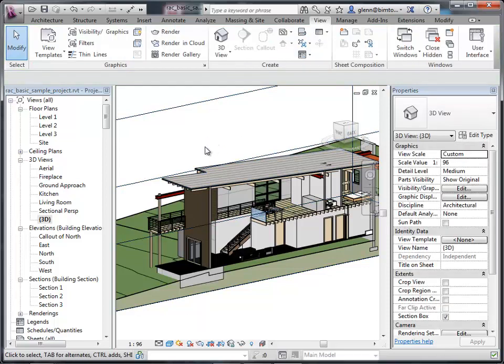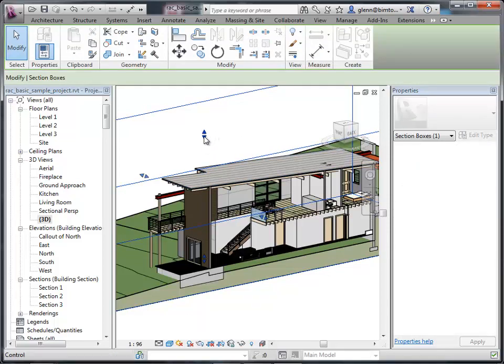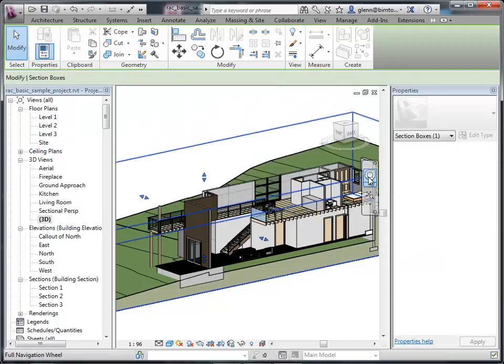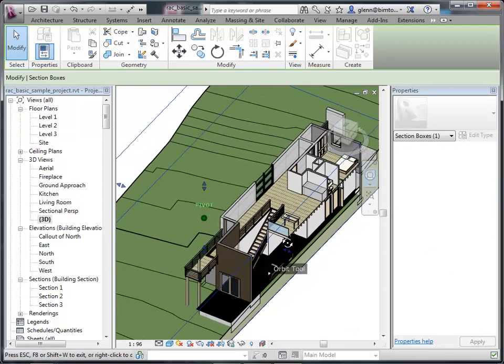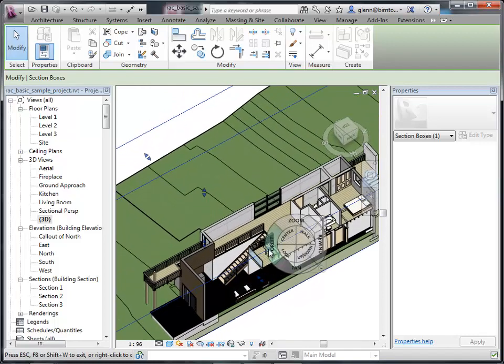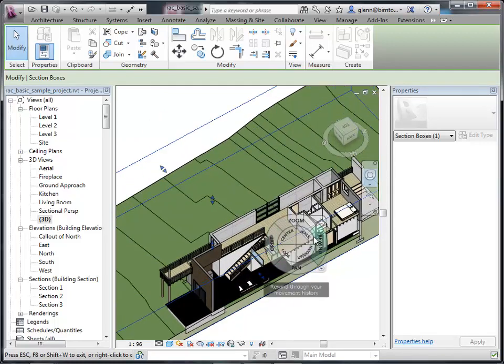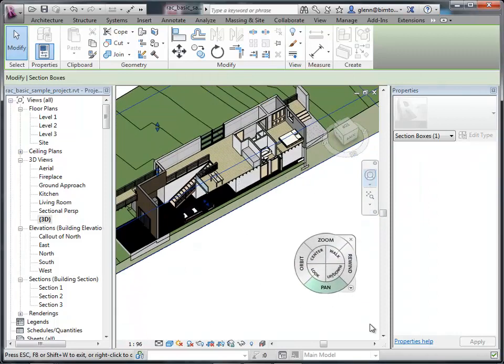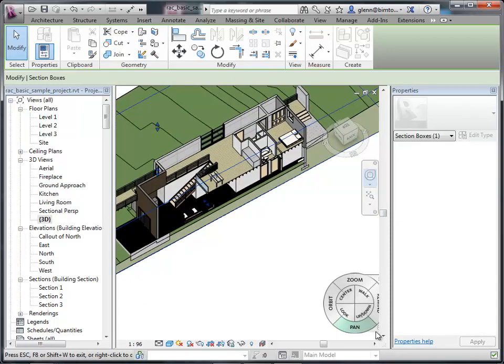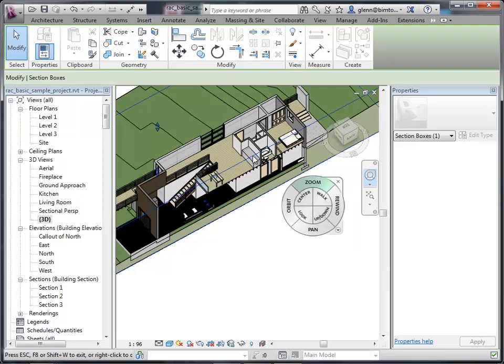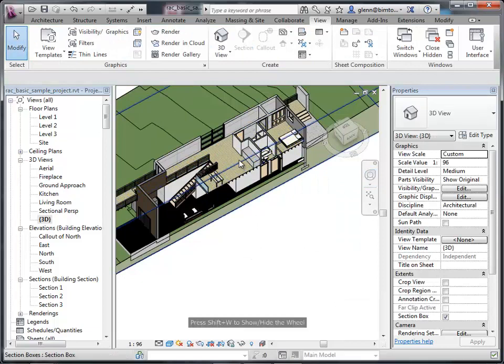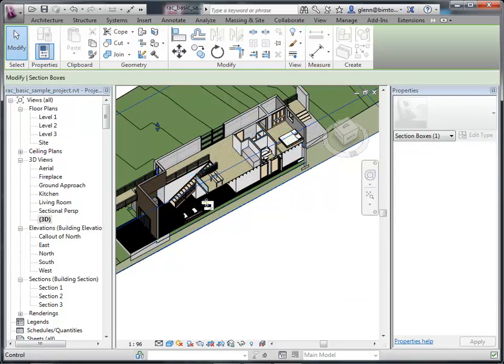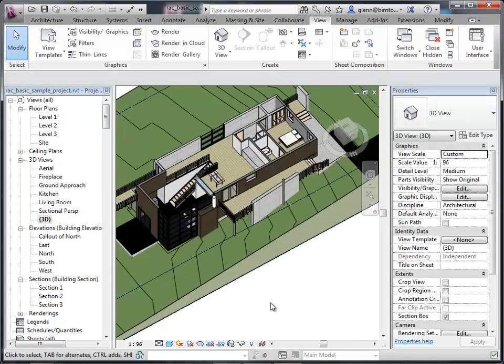Sometimes when I'm designing, I like to scalp the building. I like to take the roof off, so I can push that on down and give more of a view that lets you see inside the building more like a dollhouse. Okay, so you can go through and do things like that. Again, we'll play around with that a lot more in terms of how to use that to your advantage as we keep going.